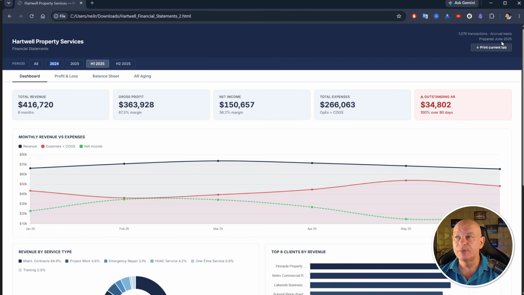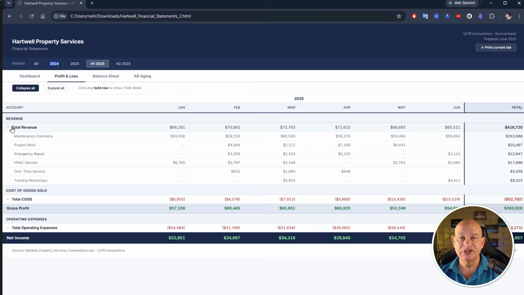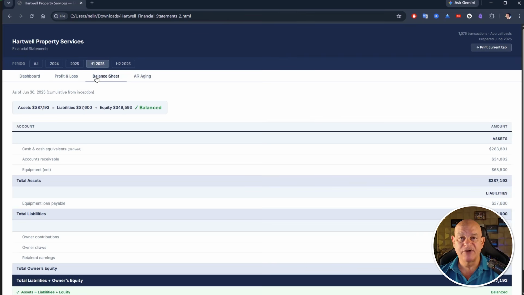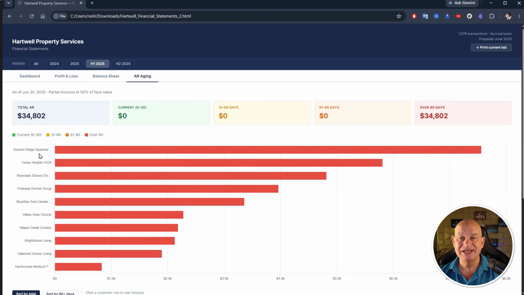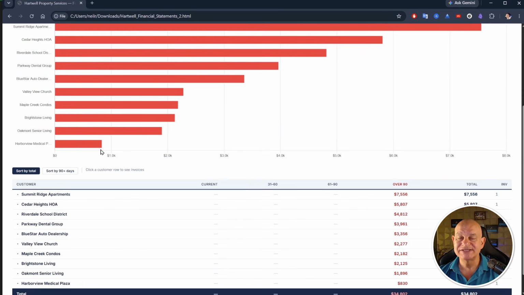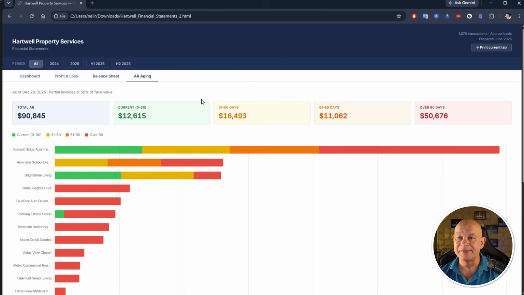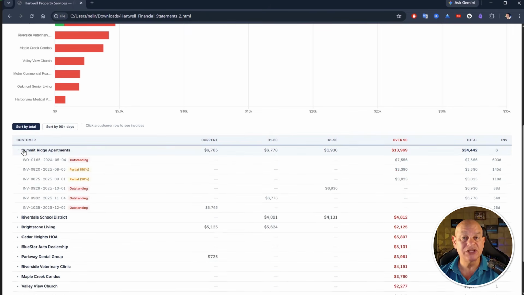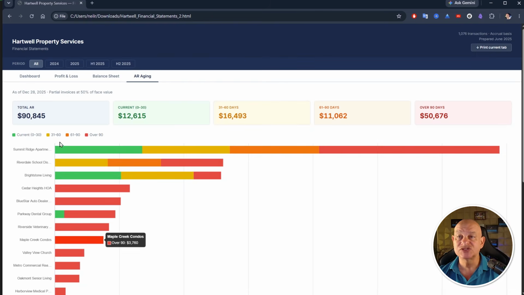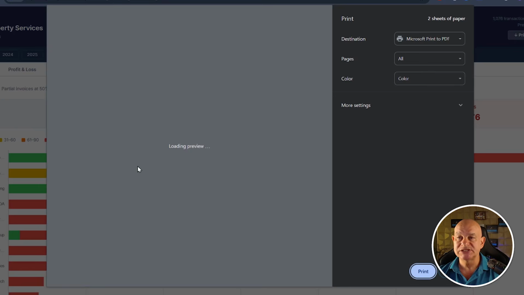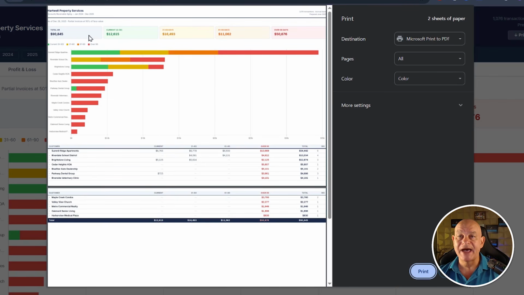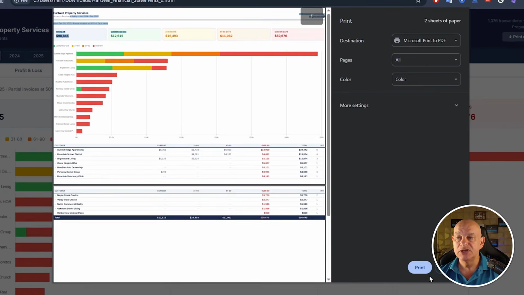We want to make sure that we can select on the individual profit and loss and the individual transactions. We have our full balance sheet with an equal balance. That's good. We have our accounts receivable aging with our hover effects. Let's go ahead and I want to see all good. Dynamic data looking really good. And our drill down inside our accounts receivables. We can also sort by, which is nice. Everything is working correctly. Let's check the print. We want to make sure to print. So the print's working good. Well, let's load the preview. And also without the header, notice that the header and the buttons are not here, exactly what we want on the print. So that's working good.